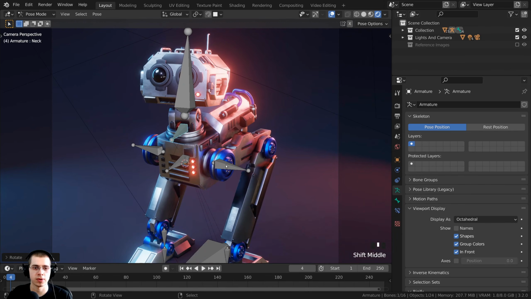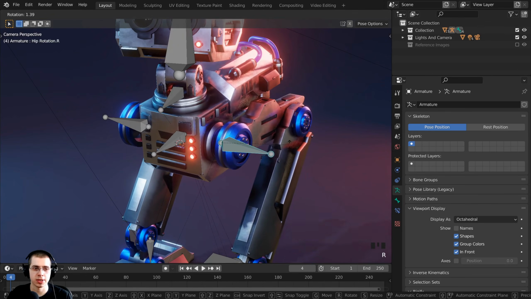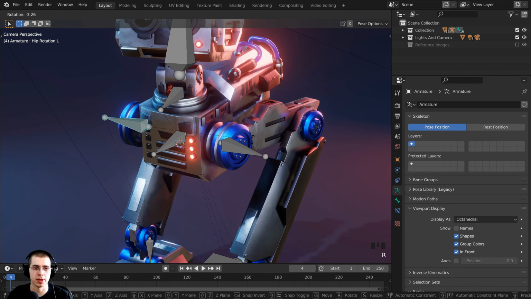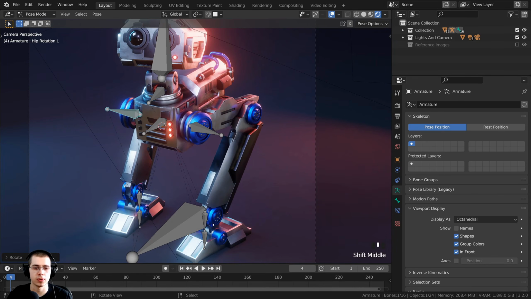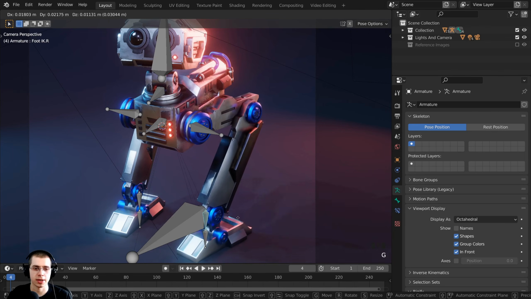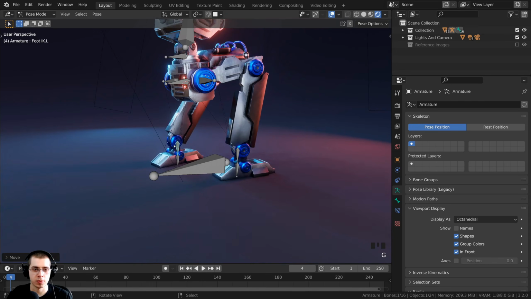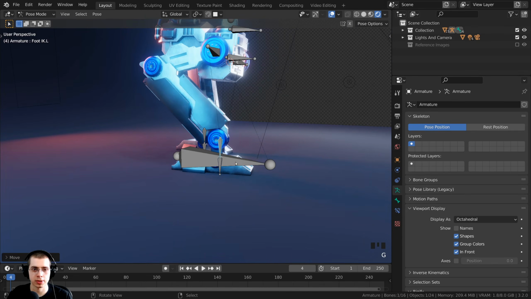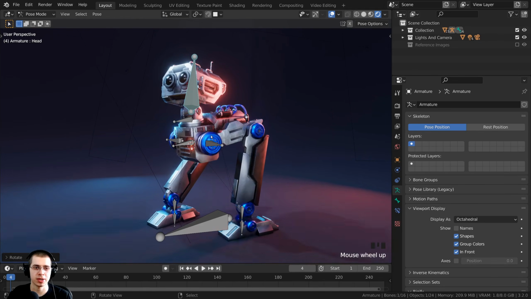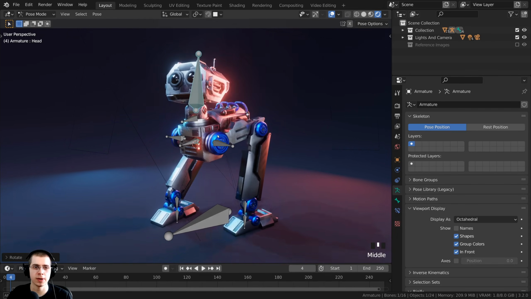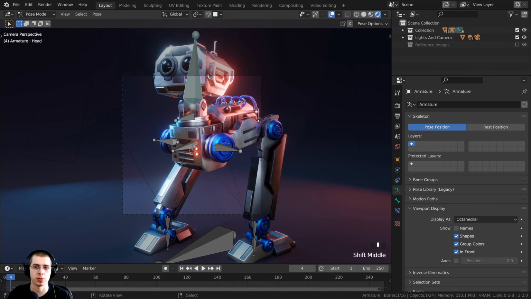Maybe rotate this over. Then I can also select these bones here for the hips, maybe just kind of rotate the hips out a little bit. That might be pretty cool. And then I could also just move the foot back and then maybe move this foot forward a little bit. And I actually want to move the camera, so I'm going to move my view right down here, and then I can press Control Alt Numpad 0. That's going to bring the camera to where I am.